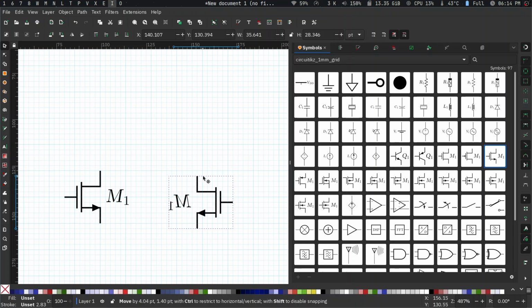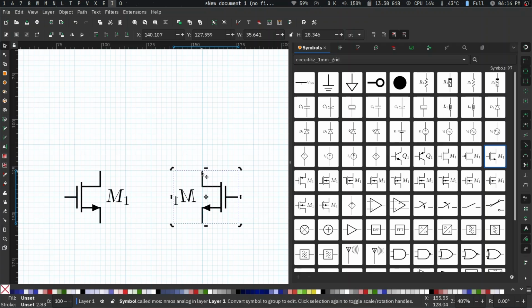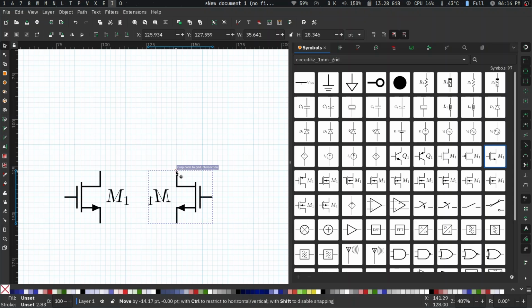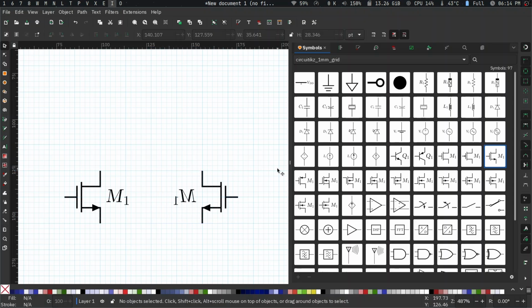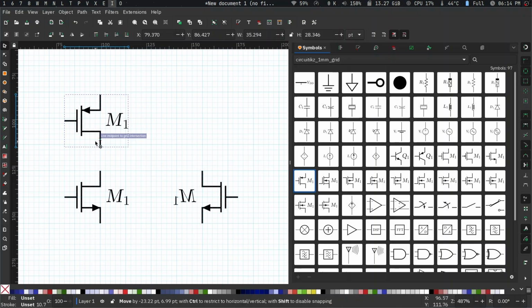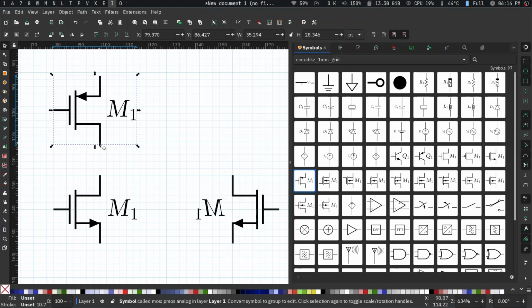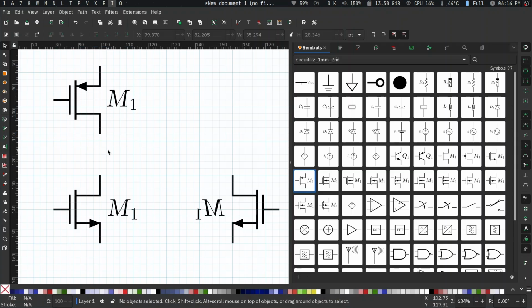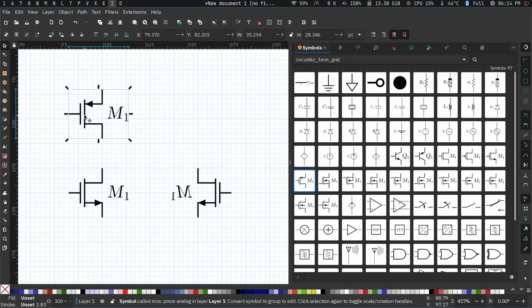So as you can see, the font looks very bad at the moment, because it has been mirrored, but we can fix that later, so we don't care too much really. So I think this is enough, fine. Now for the PMOSes, let's go with the PMOSes. Bring the PMOSes, let's say here maybe. Let's make it slightly okay at this point, fine, no big deal. And then duplicate again, another PMOS, yeah.